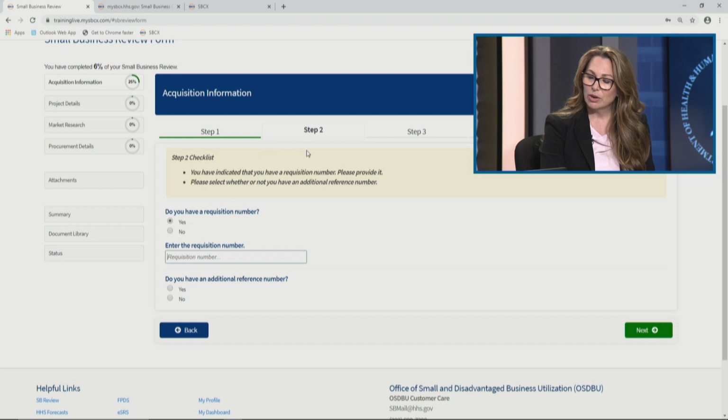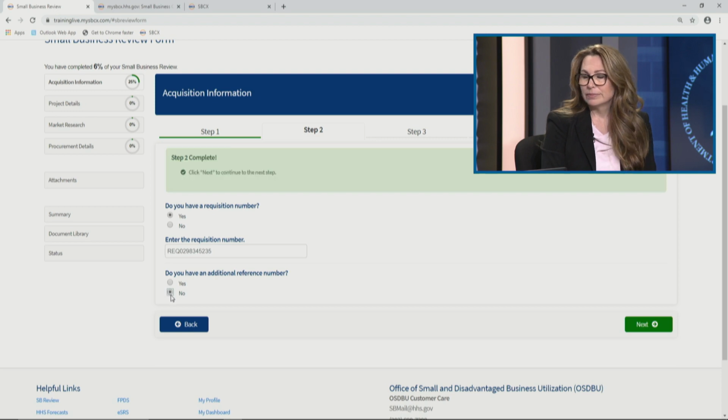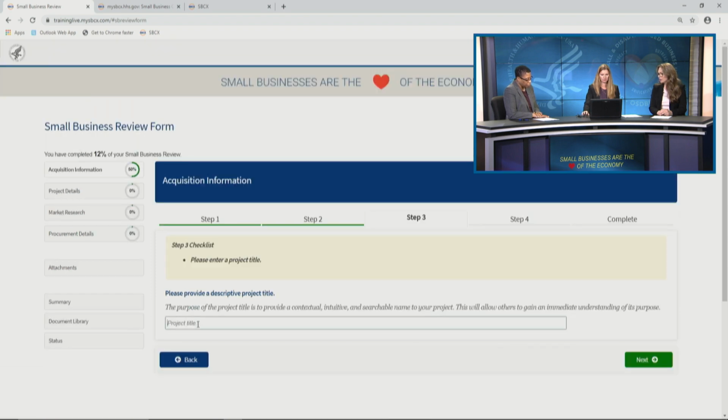We're going to go to step 2 and enter a new title or new requisition number. If you have multiple requisition numbers, you can add them here. Sometimes they're not going to be rec numbers. There might be some other identifier that your agency or even your office uses, or that you use for your own records. Whatever number or record locator you want to put in there, you can do that. If you want to attach it to this file and keep it as part of the record, then go ahead and put it in here. We're not formatting it; this is for you.